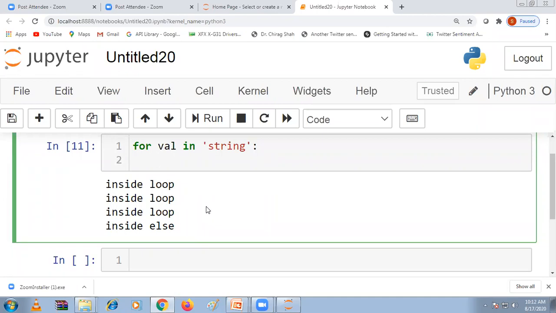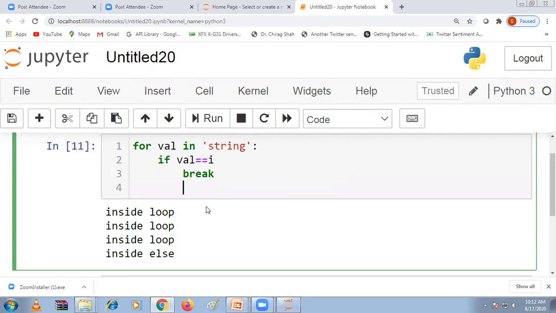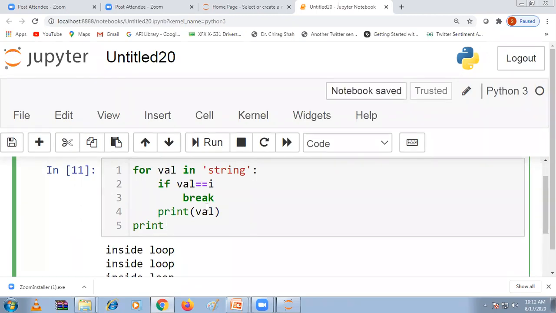So for value in a string, if value is equal to I, then break, print value. Instead of value, you can use any word. I have used value here, and then print.